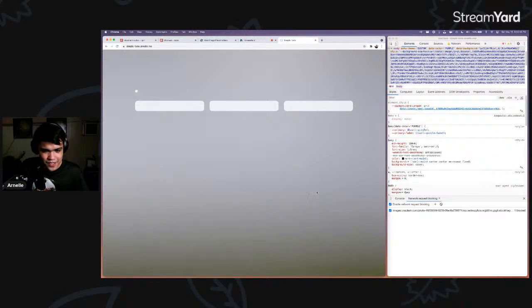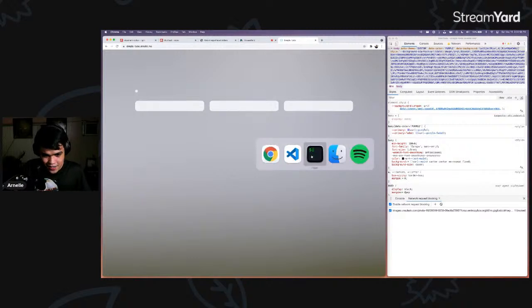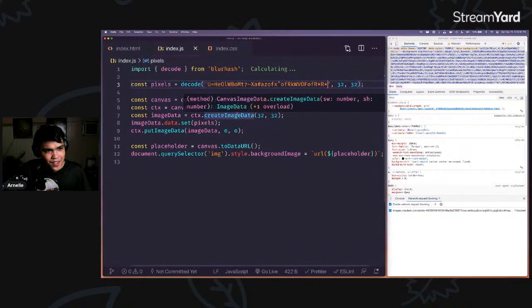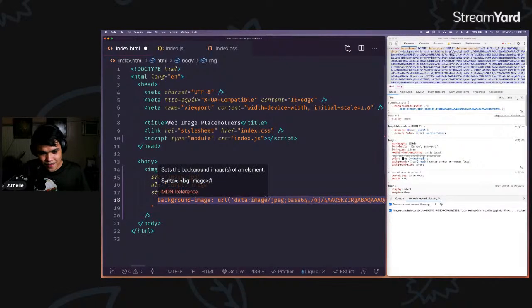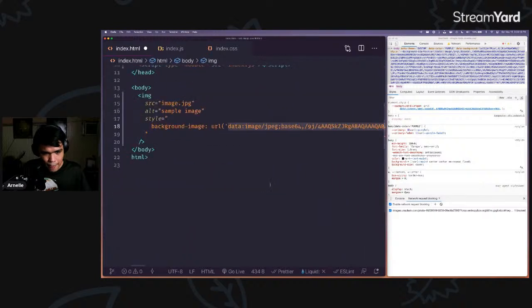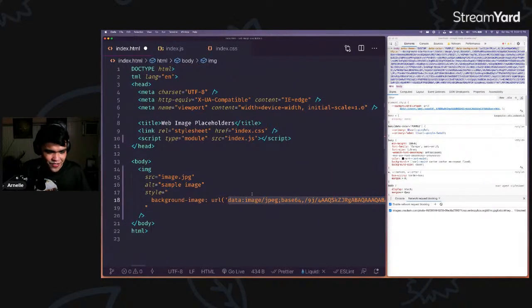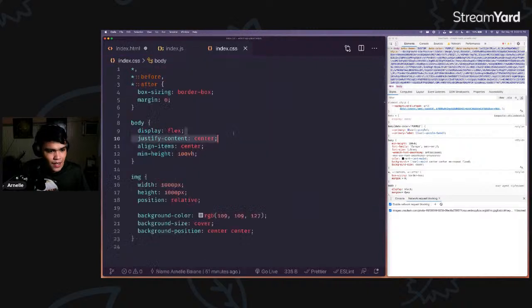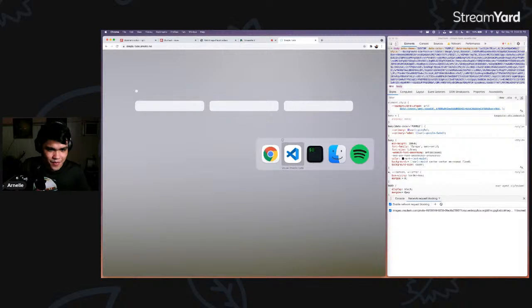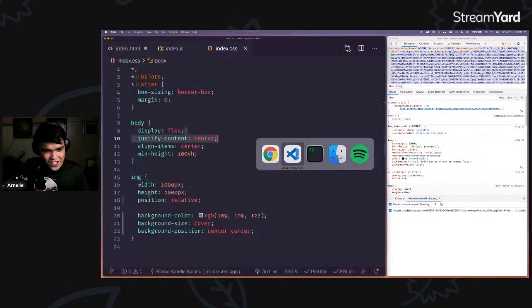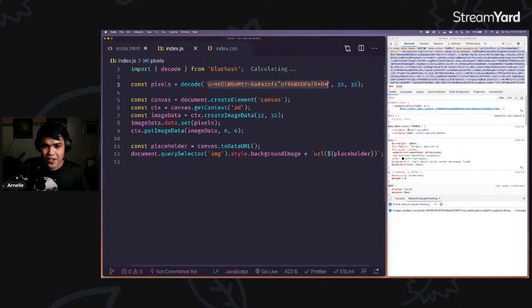It looks smoother than the low quality image placeholder, even though it's scaled up into an entire page background. But the thing is, we didn't actually need to render this entire data URL from our backend. All we needed was the blur hash library to decode our blur hash, as well as the blur hash string itself, which is maybe 20 characters.